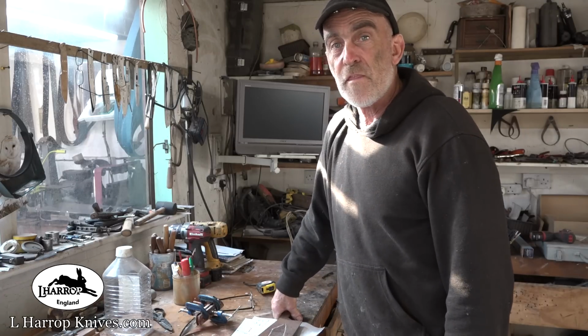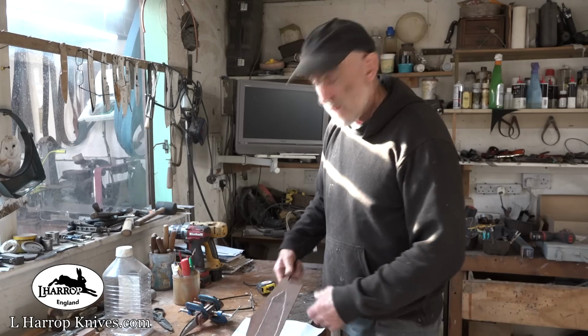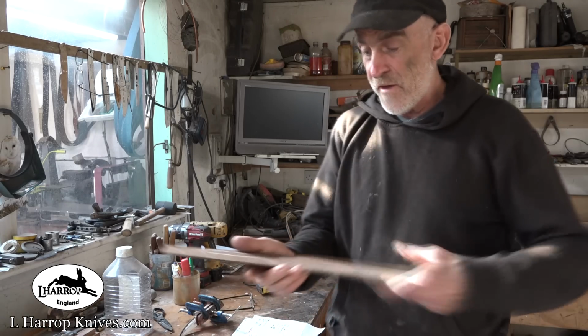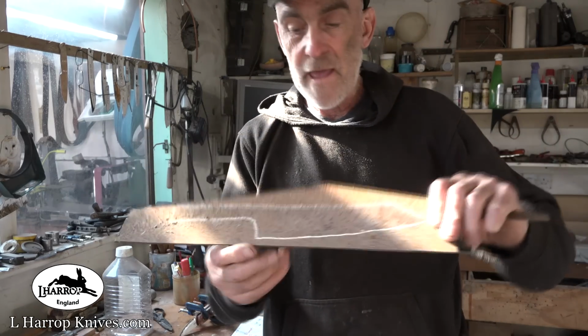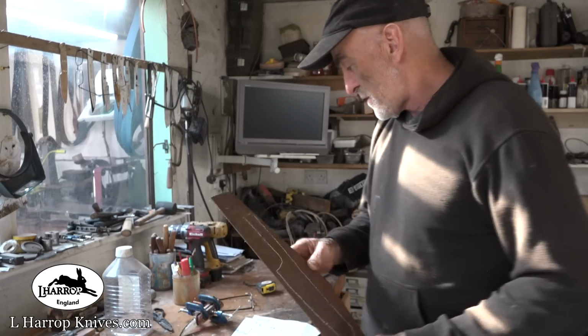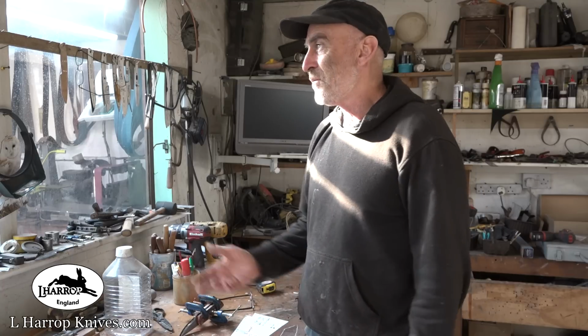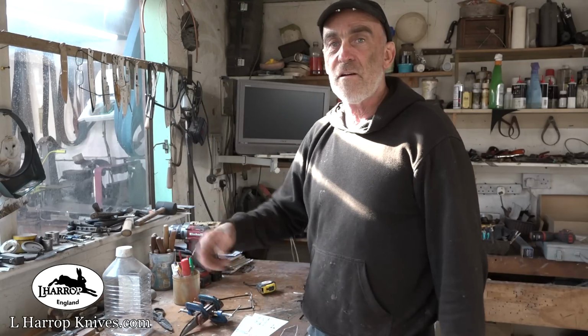I've done a 256 feather pattern as well. Sorry, I've done a 256 feather, and today I've just drawn it out into that. It's a big chef knife. I didn't bother filming it because, what's the point, just on the press, on the hammer.